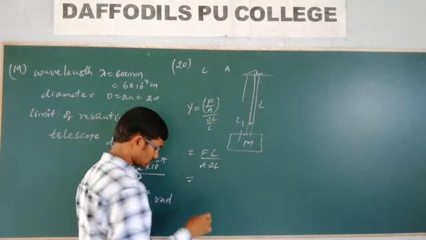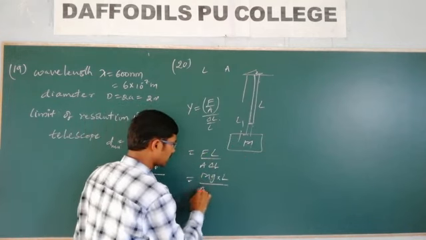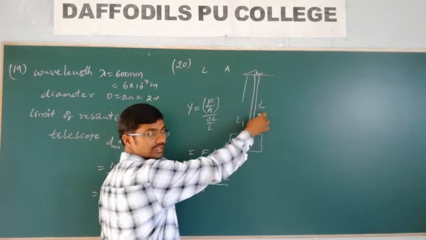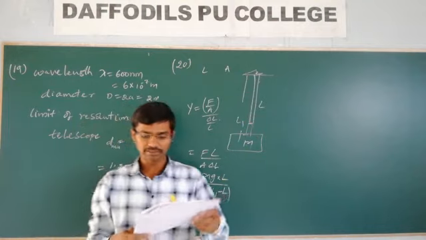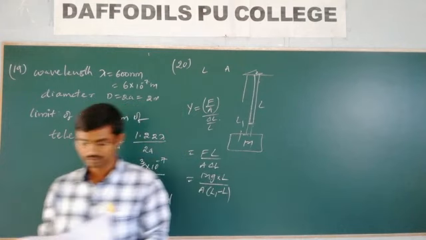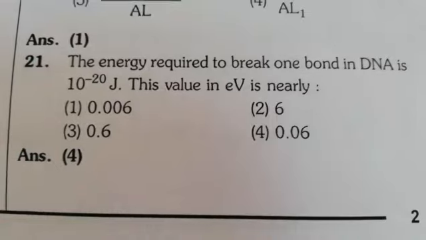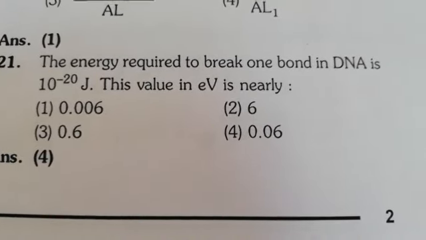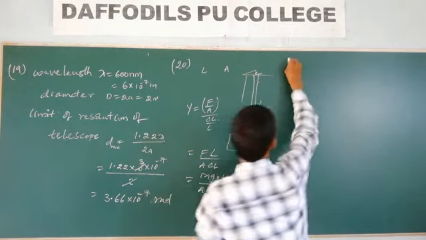What do you mean by Young's modulus? Longitudinal stress by longitudinal strain. So Young's modulus is equal to F by A by delta L by L, that is equal to FL by A into delta L. Then F is nothing but what? Due to its weight. Then M into G into L by A into what is the changing length? Initially it is L, but the length is increased to L1. What is the changing length here? L1 minus L. Then A into L1 minus L. MgL by A into L1 minus L, which is first option. Let us see 21st one.